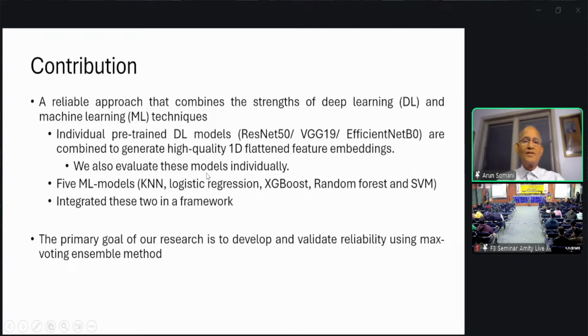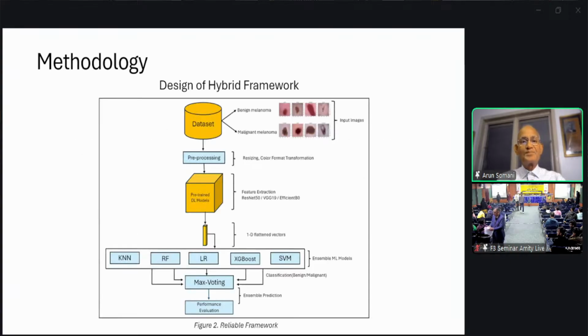And then we are going to take these models and evaluate on 5 machine learning models. The 5 machine learning models we use are also standard: KNN, logistic regression, XGBoost, random forest, and the SVM, support vector machine model. I'm going to give you a one-slide description of them afterwards, but you can read about them in the literature later on. So our goal now is that we take this combination of things which are all existing, and therefore we don't need to worry about training them much, and then see what we can do with them to improve the accuracy of the application in hand.